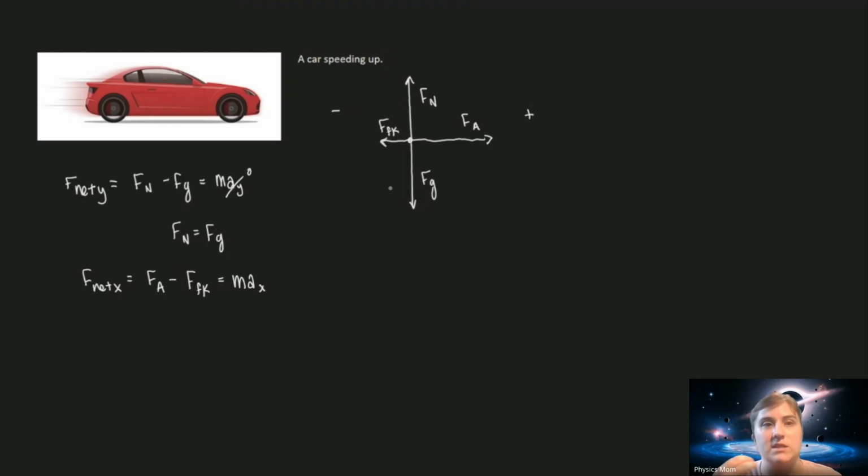It's accelerating in the positive direction. By its definition, acceleration is the change in speed. So if I'm speeding up, I'm increasing in my speed, my acceleration is positive. It's some positive quantity. So my applied force and my kinetic friction force aren't equivalent in this case. I would leave the equation as that. I cannot simplify it unless I know specific variables, in which case I could solve for one of the unknowns. But that would be how I would represent the car speeding up.